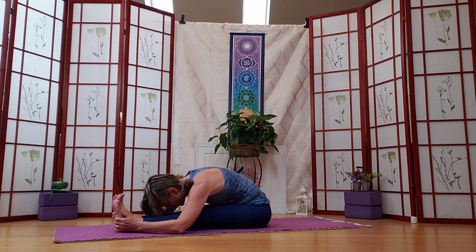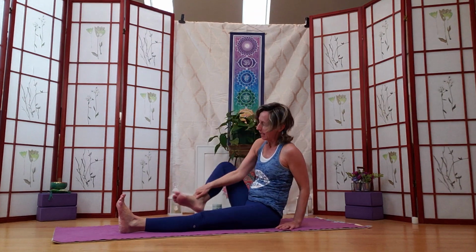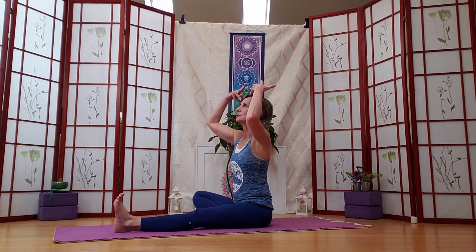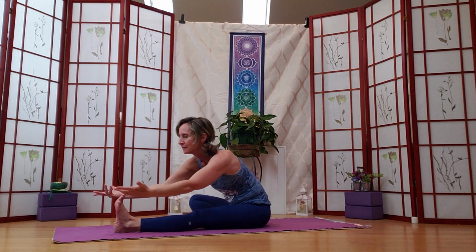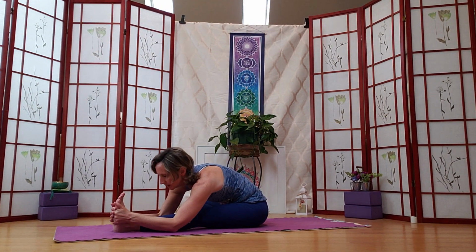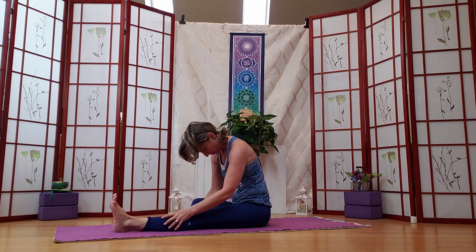Exhale it out. Bringing the torso back, bring the right knee, open it out, right foot's inside that thigh. And stretch it forward. Pulling that left hip back, lengthening the torso. You can hold the back of the foot. Let everything release in the back. Lengthening, melting, and release. Bringing the torso up.